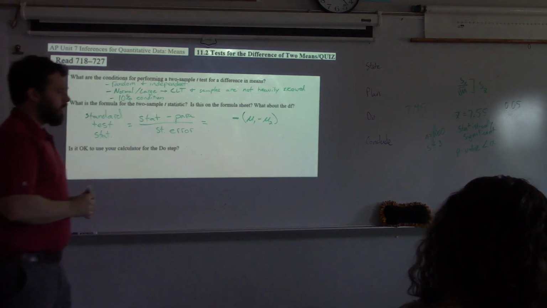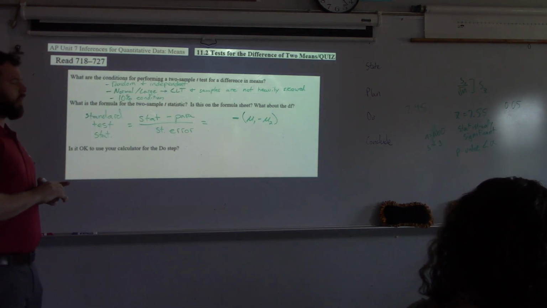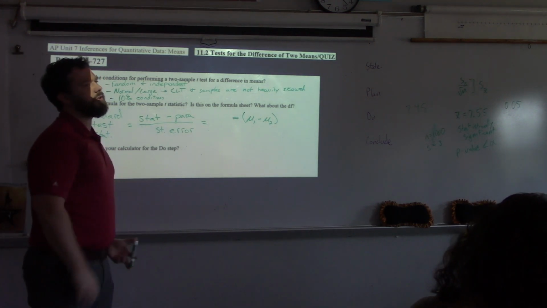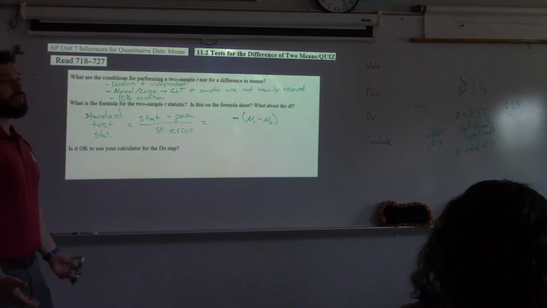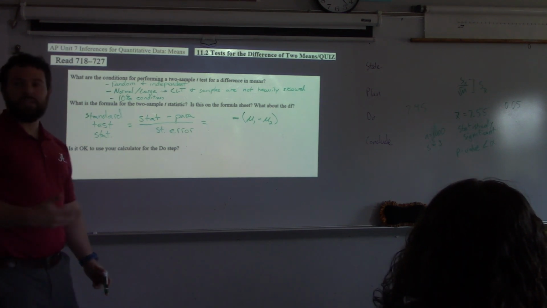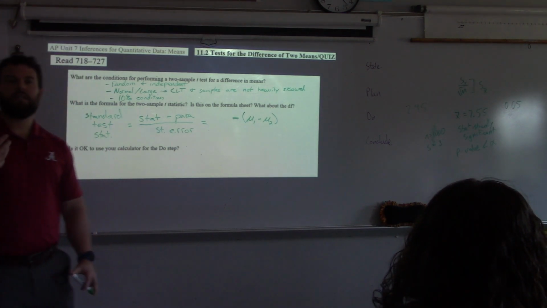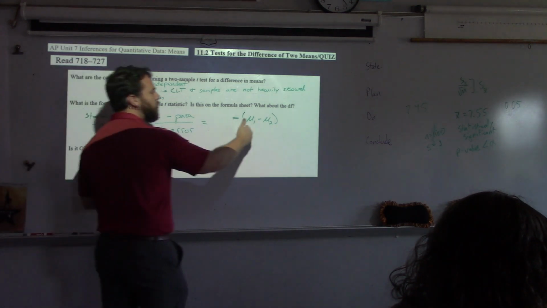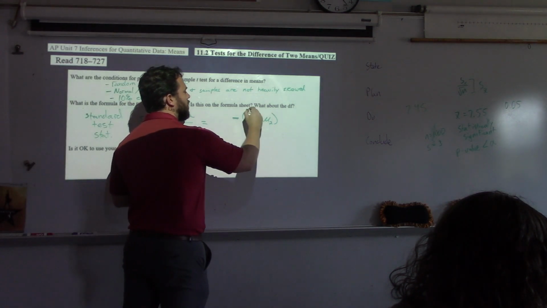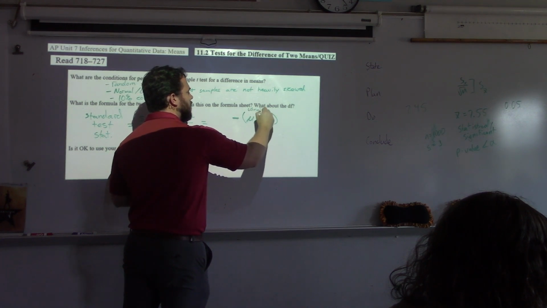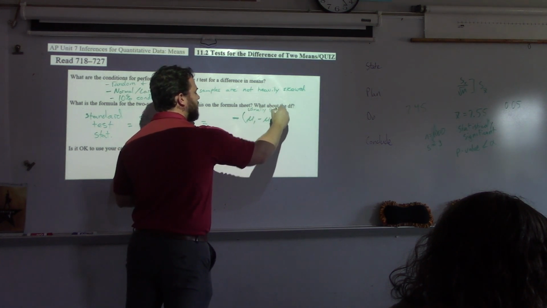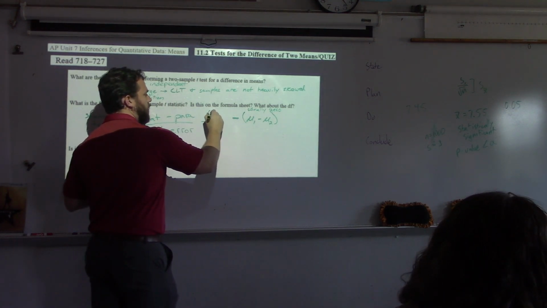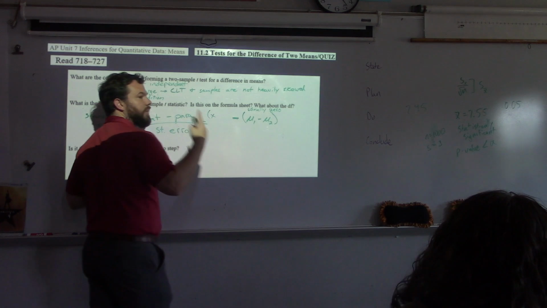Now, Logan, with a test statistic, or with a hypothesis test, what's that difference usually going to be? Zero. It's usually going to be 0, right? Usually, when we do this, that difference will be 0, but even if it's not 0, it's still just mu 1 minus mu 2. So usually 0. And so Haley, what estimates mu 1 minus mu 2? But I need mu 1 minus mu 2, so I need two things.